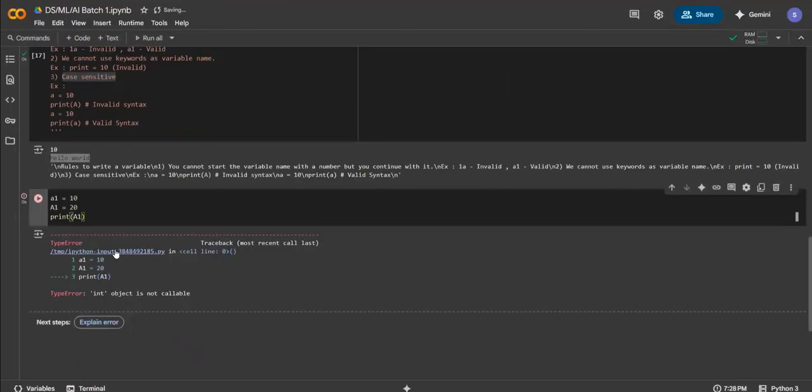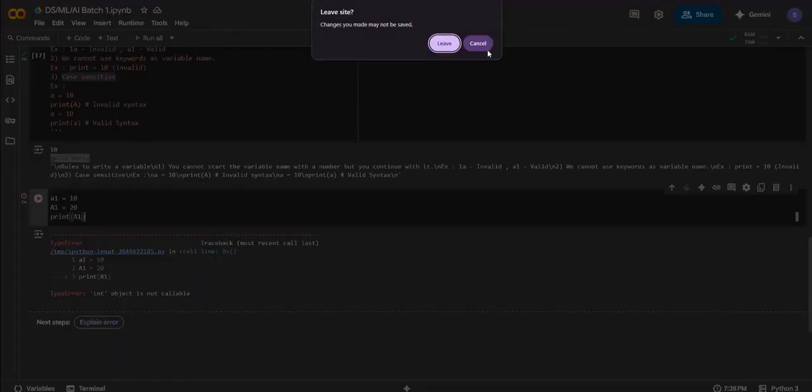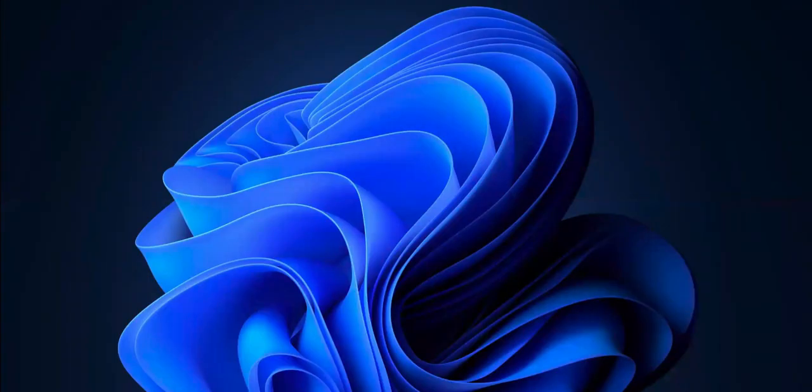Colab has this problem where, if you mention it like this, you are supposed to reload it. Otherwise, it will not give you the correct output. So I'll quickly reload it.